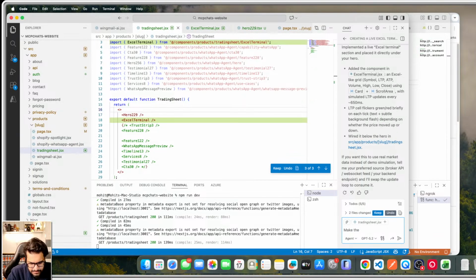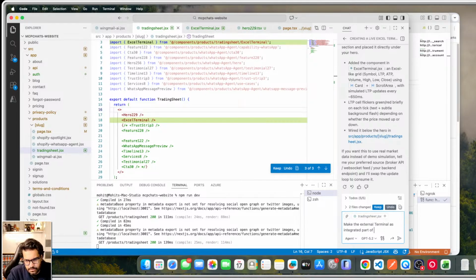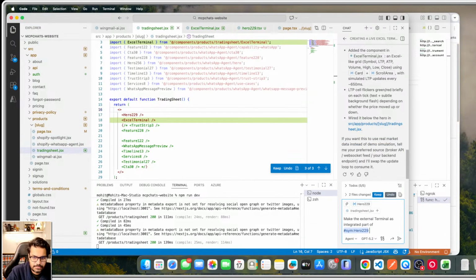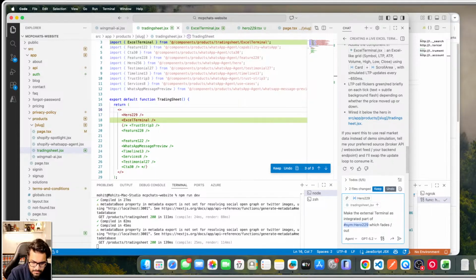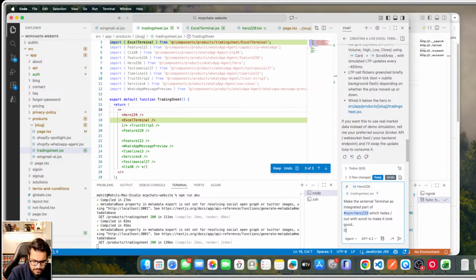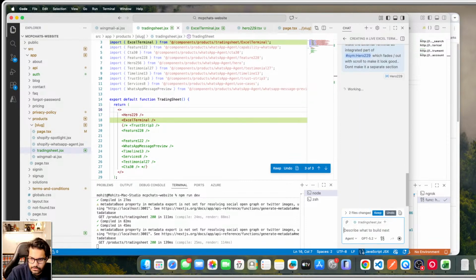Make the external terminal an integrated part of hero, which fades in or out with scroll to make it look good. Don't make it a separate section.